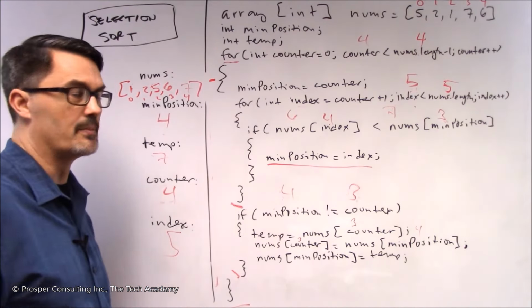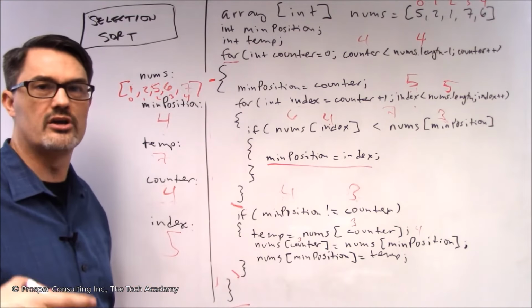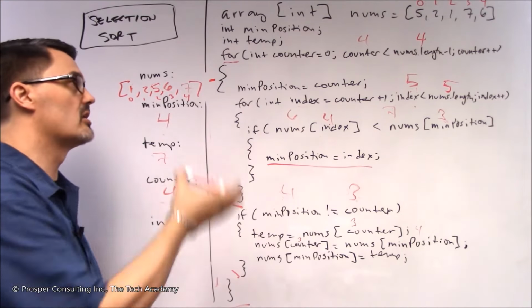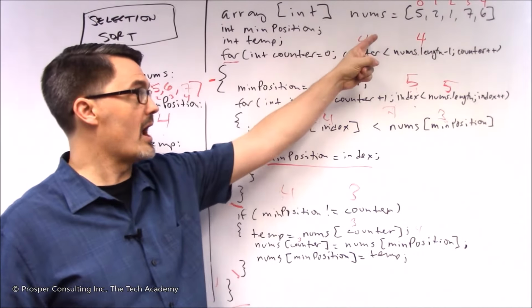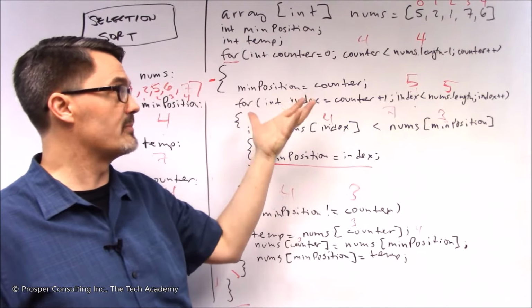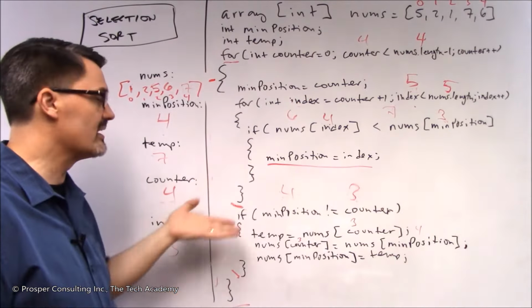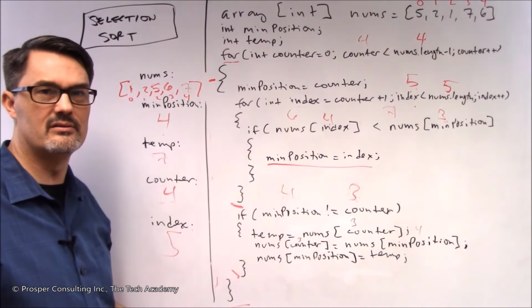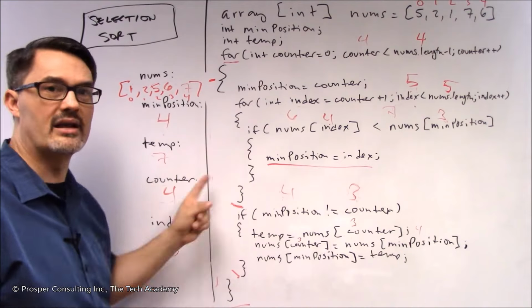To reinforce it again, this is one example of implementing a desired behavior called sort ascending on a collection of integers. The collection of integers, the array, is a data structure, a data type, and it has a desired behavior of sort ascending, and we have implemented that. We've done it in a completely different fashion than the insertion sort. It's a selection sort, but it got the job done, didn't it?